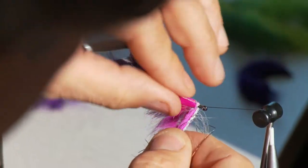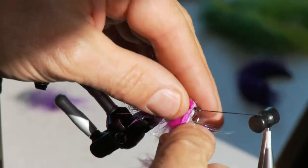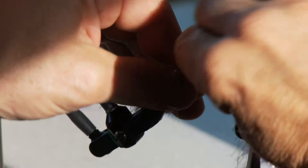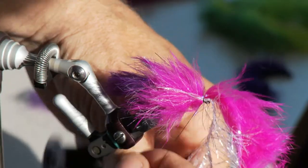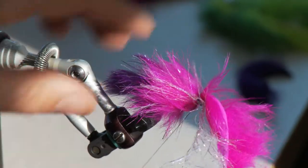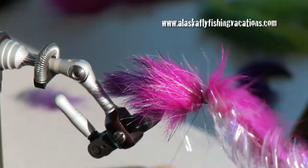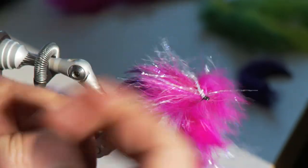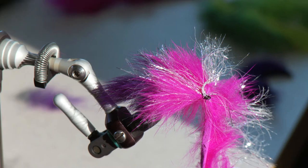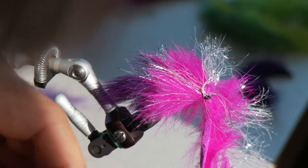To work these two materials together you have to babysit it to make sure it all turns out the way you want. Secure them both up at the front of your back hook and then tie it off. You're basically tying two flies with an articulated leech — your back fly is pretty much done now, just short of getting some backing through it so that you can attach it to the front hook.